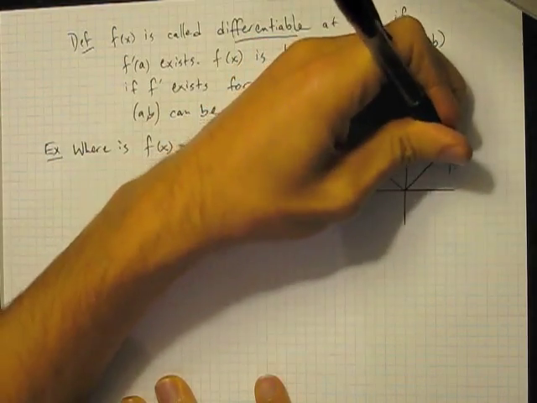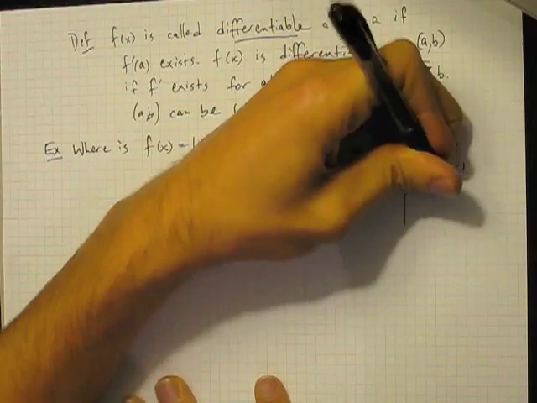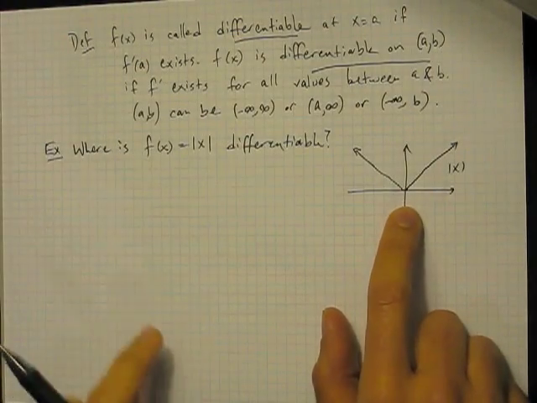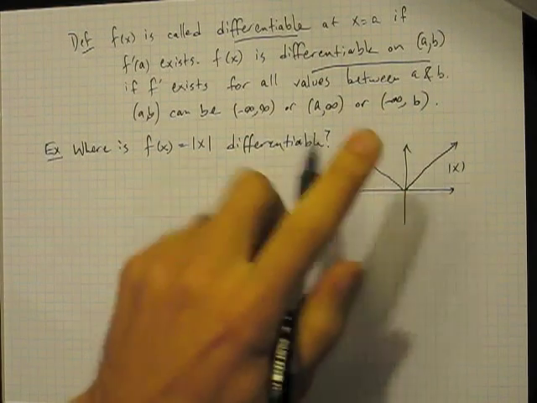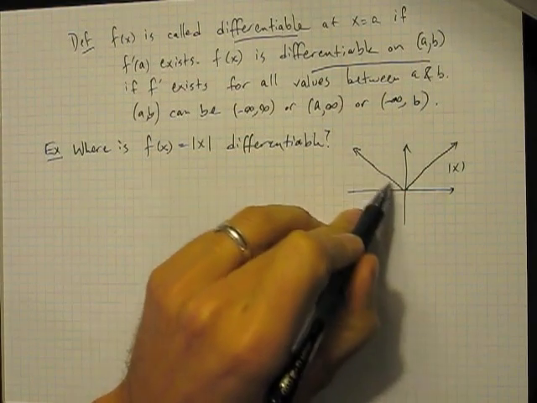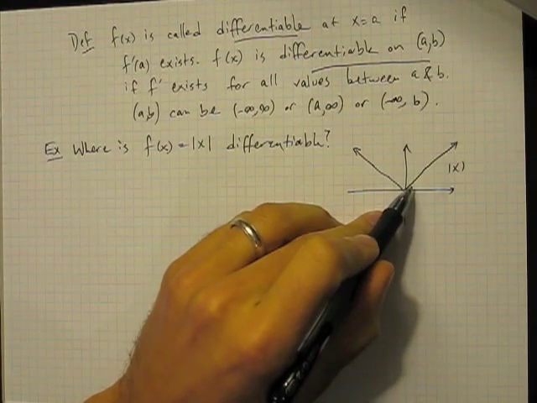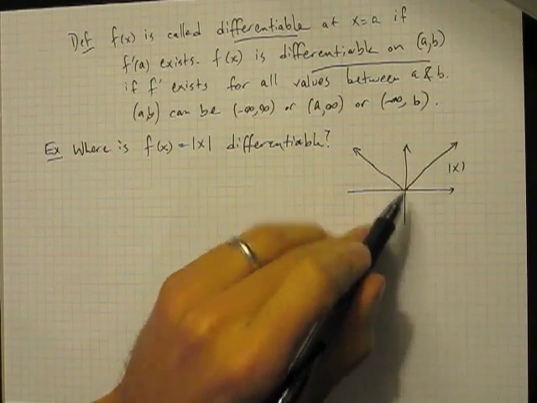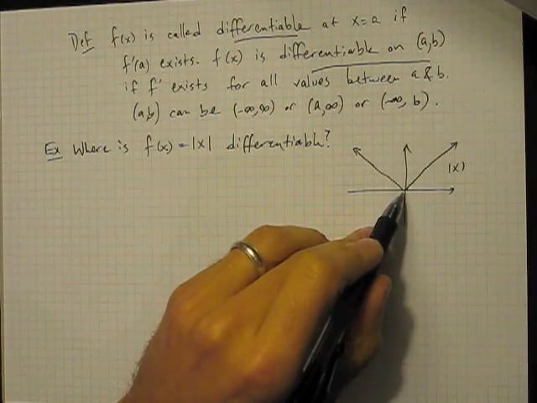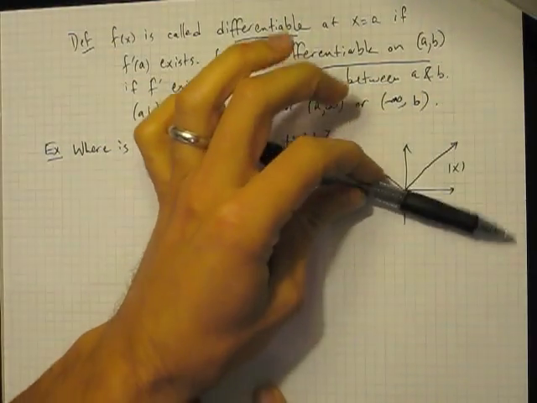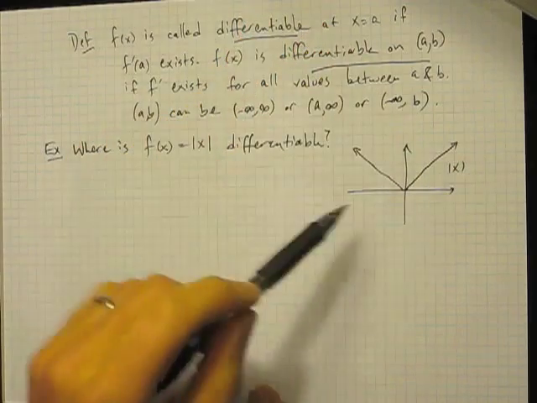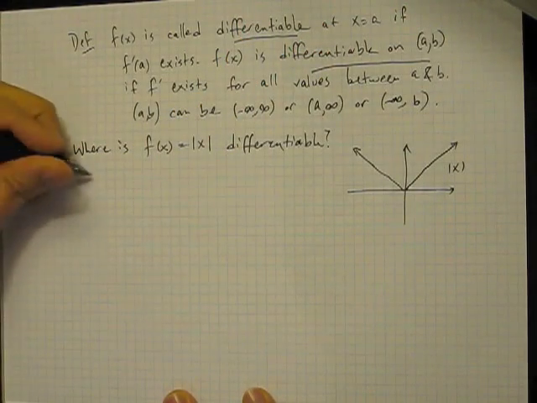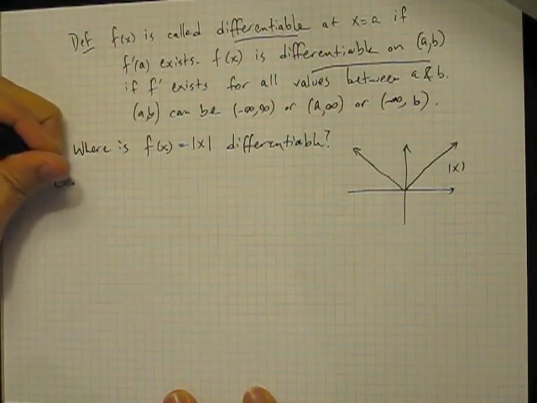So you might guess, based on just looking at the graph, that this function is differentiable everywhere except at x equals 0, because when x is negative it seems to have a well-defined slope everywhere, and when x is positive it also seems to have a well-defined slope everywhere, but right here it seems difficult to put a tangent line there, because how do you situate a tangent line? It's a sharp corner. And we will see that that's the case. So we consider the cases.